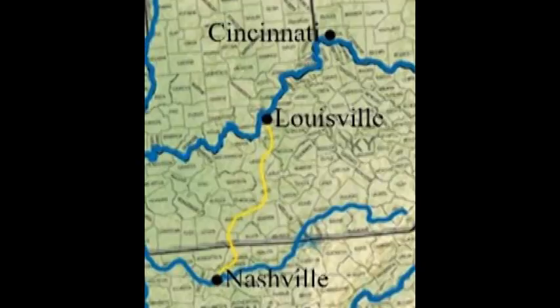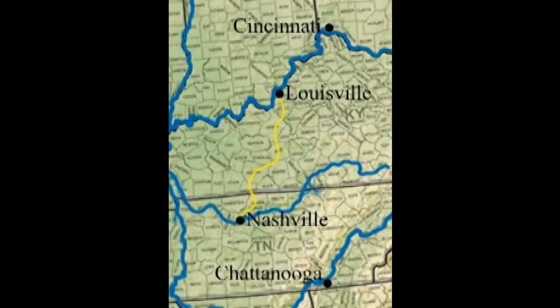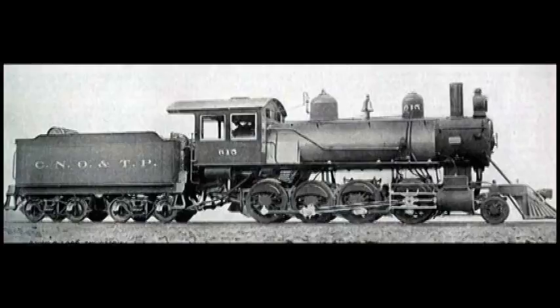It was decided that they would build their own railroad line to connect their city to Chattanooga, Tennessee. The work for the line began in 1873 and was finished by December 10, 1879. The city decided to call their new railroad line the Cincinnati Southern Railway, but the city had no interest in operating the line themselves. So it was decided in 1881 that the line would be leased to the Cincinnati, New Orleans, and Texas Pacific Railway.